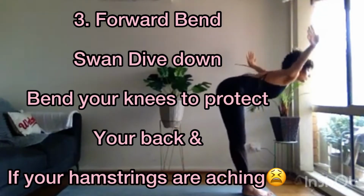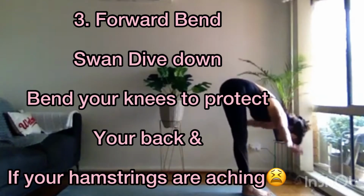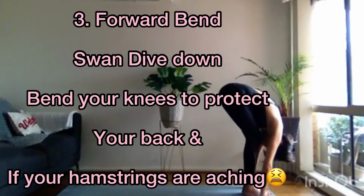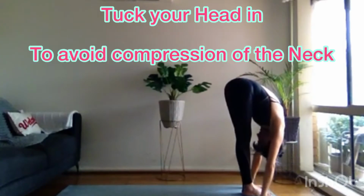Exhale, fold forward over your legs. Bend your knees if you need to protect your back. And if your hamstrings are aching, feel free to bend the knees more. Tuck the head in.